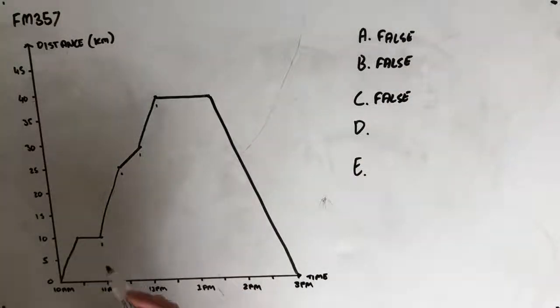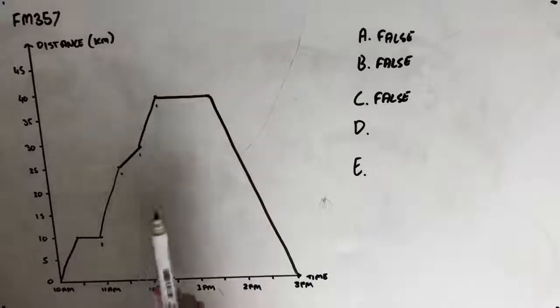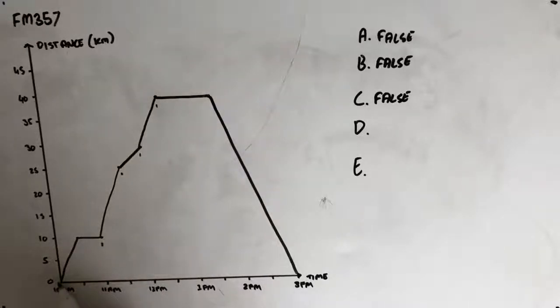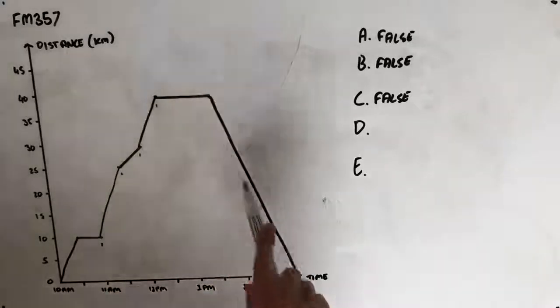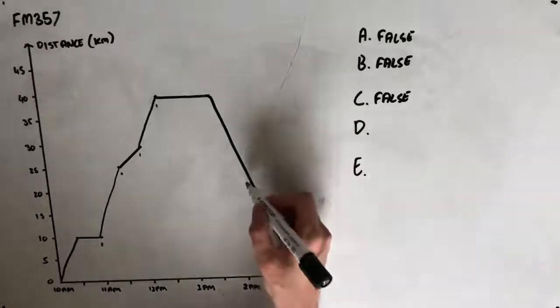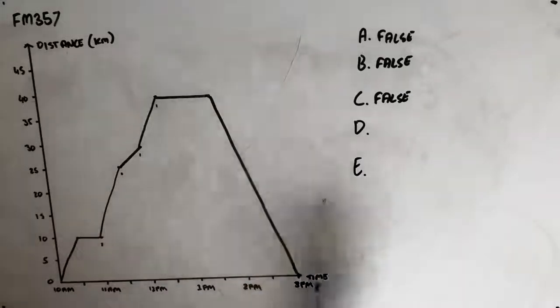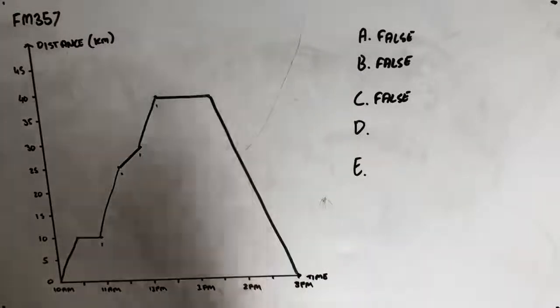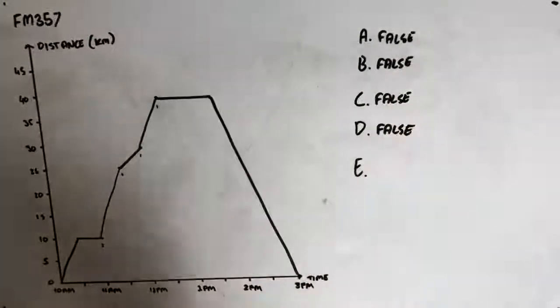Statement D says Christian begins and ends his bike ride at 2 different locations. Well, since this distance that we're measuring here is his distance from home, and we can see that his distance from home is 0 kilometers to begin with, he then travels 40 kilometers away and then comes back to home again. We would say that he starts and finishes in 2 different locations if he finished and his distance from home was different, but seeing as his distance from home was 0 at the end of his trip, we can assume that he started at home and then came back to home. So statement D is also false.